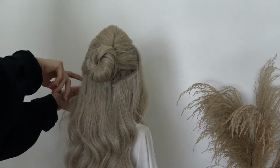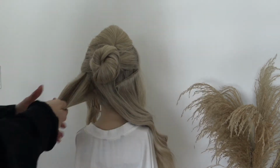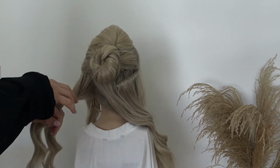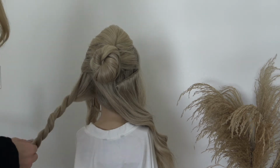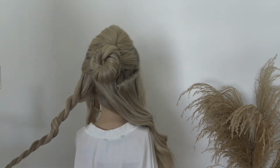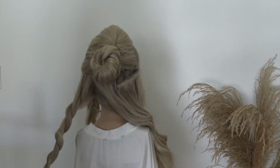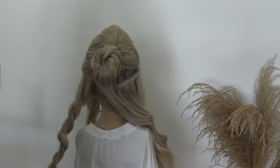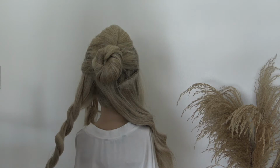Okay, and then the next part, I'm going to take a section of hair right here, and I'm going to split this into two, and then I'm just going to start twisting the hair, twisting it all the way to the end. And then once I get to the end, I'm going to go ahead and take another elastic and secure it. And I love using elastics when I'm doing bridal hair or hair for bridesmaids, especially on thick hair, but elastics are a great way to ensure that your style isn't going anywhere and that it's going to stay really well.